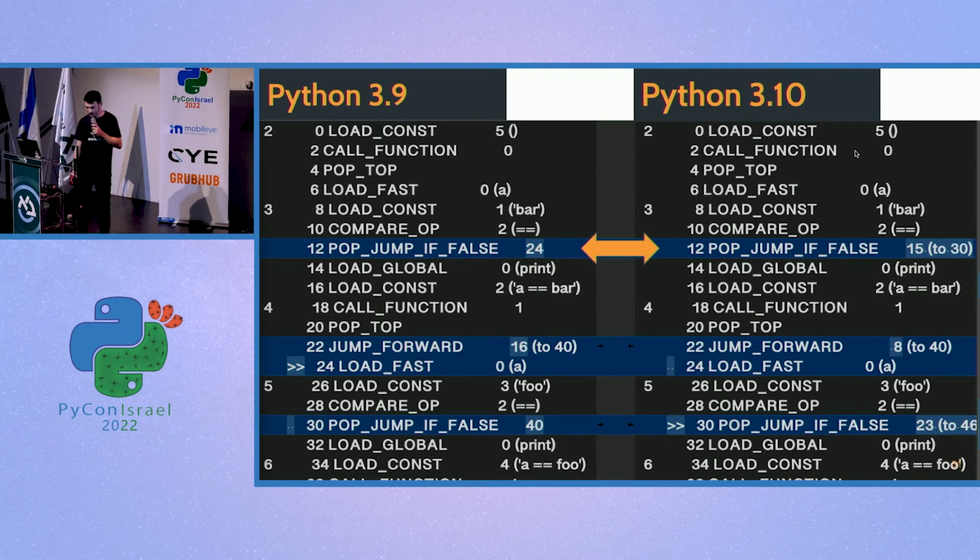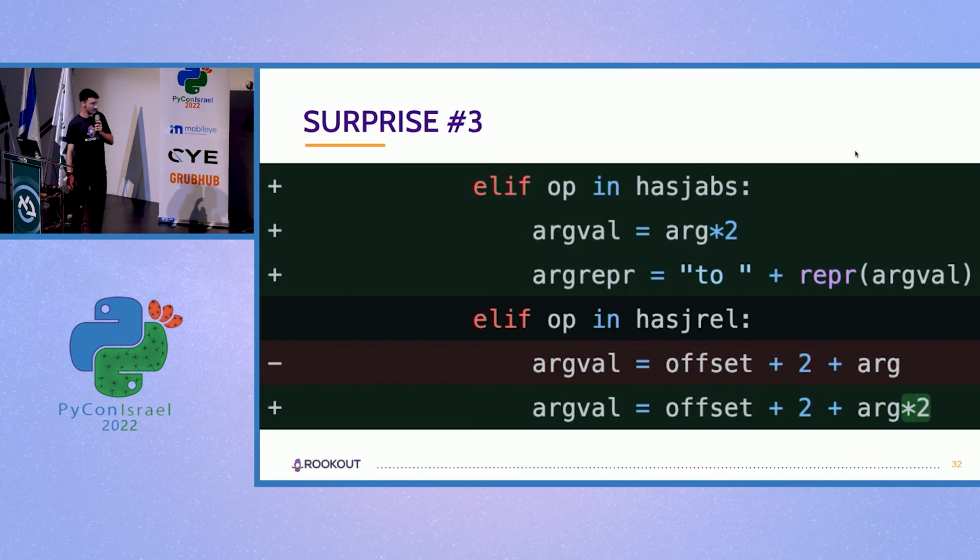And after a long walk, I found another surprise in Python 3.10. I went to CPython's GitHub, and I found out that they've actually multiplied the values of the jump instructions by 2. This was done because all the instructions in Python 3.10 are even, so there's no way to jump to an odd instruction.